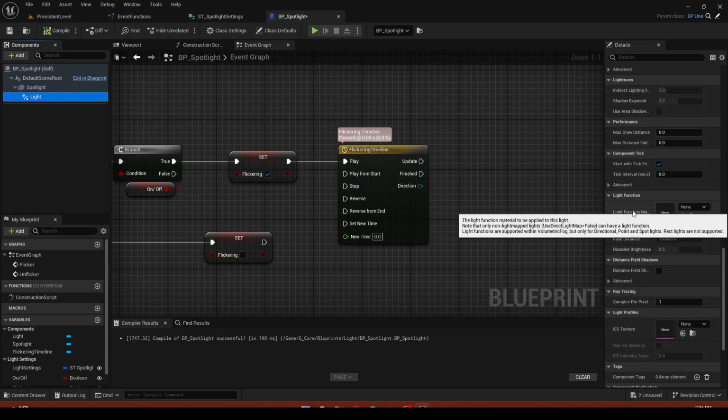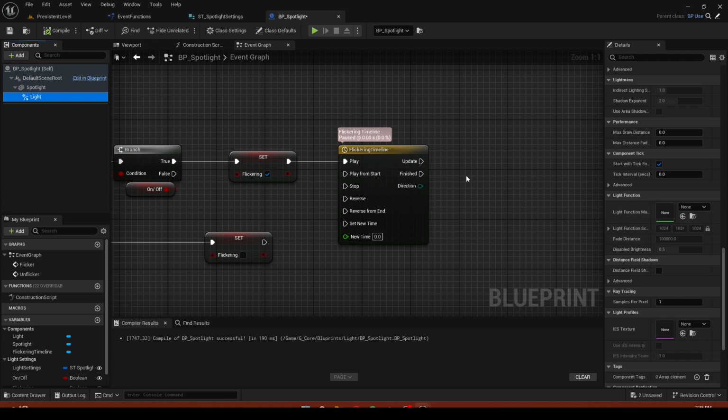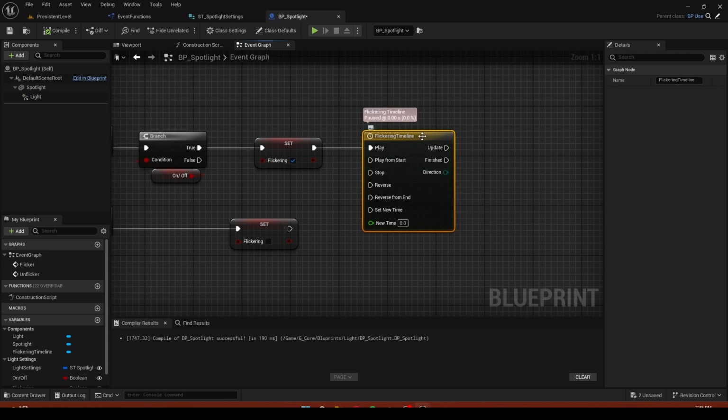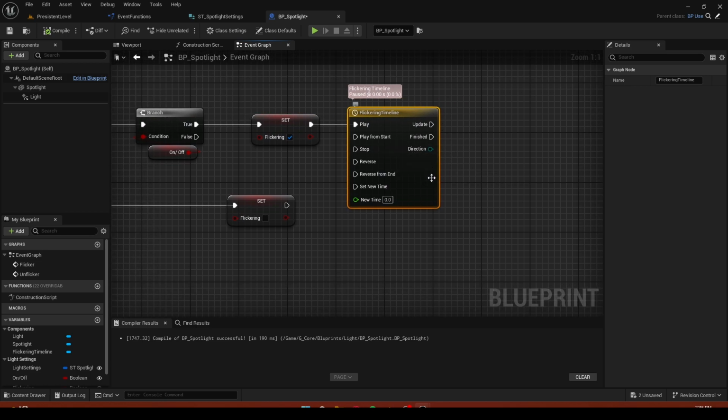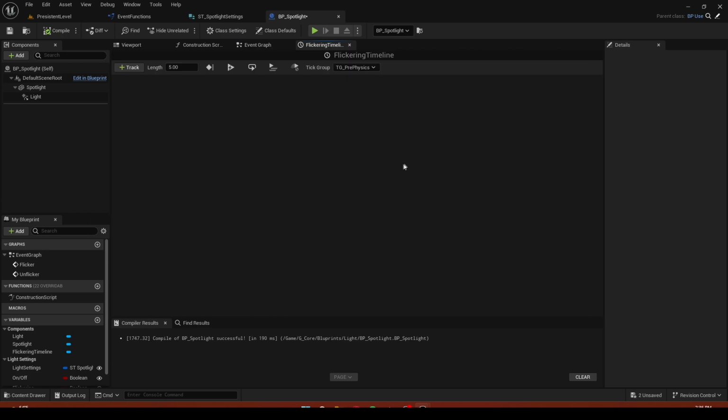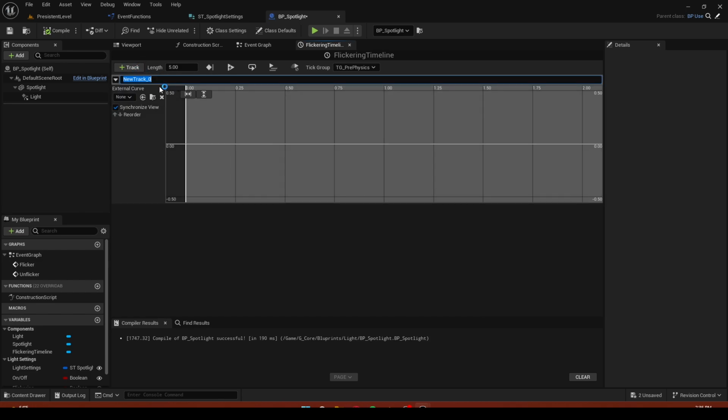I think that's probably the easiest way, but I think the timeline is more customizable and more random, I guess. So double click on the timeline, add a track called add float, and call this for animation.